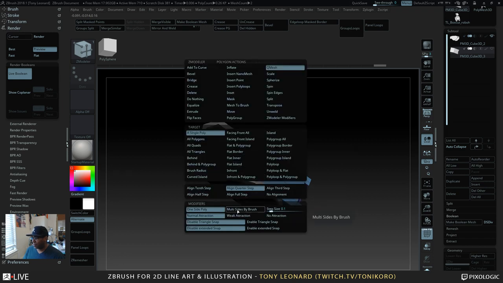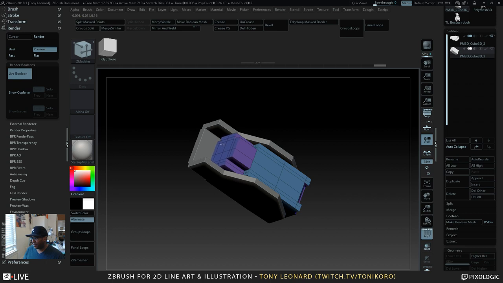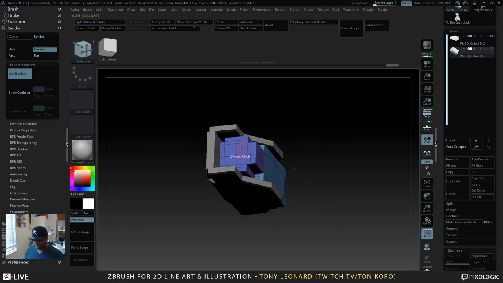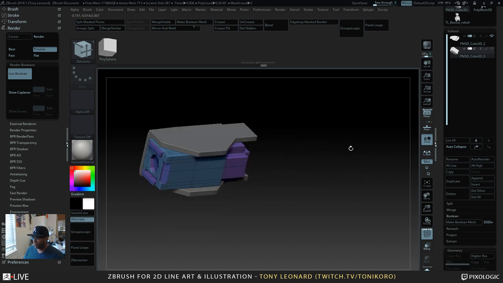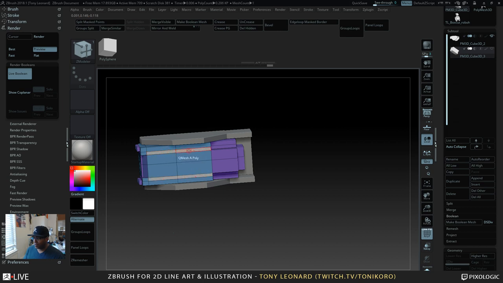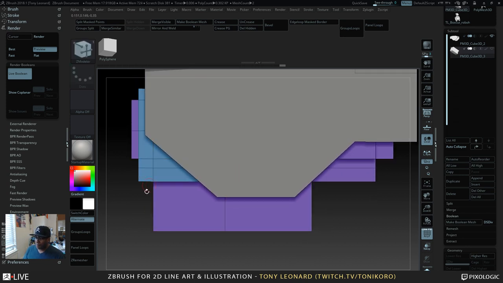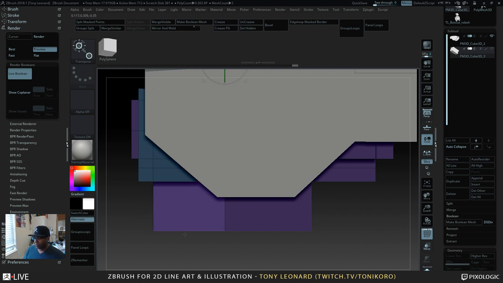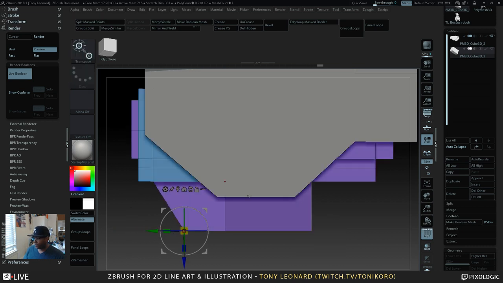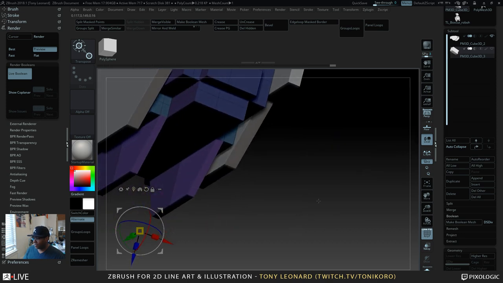Take these guys on a full step and pull it out. There we go. And then I'm going to take these guys, pull those out just a tad. Right? Maybe take this and this, pull those out. Right? Again, I'm going to use masking and also the gizmo to move some of the vertices around. There we go. Oops. I need to flip that. Flip the mask. There we go.